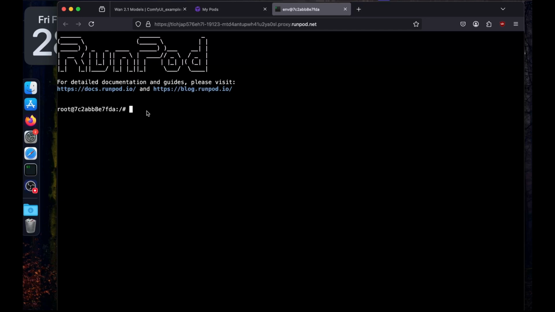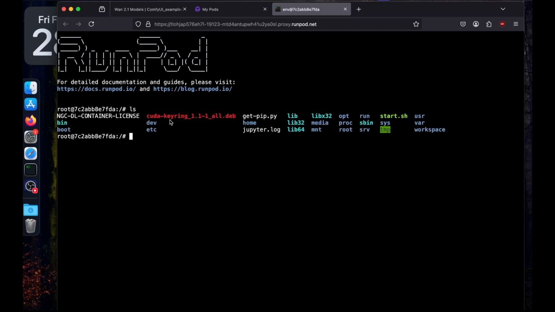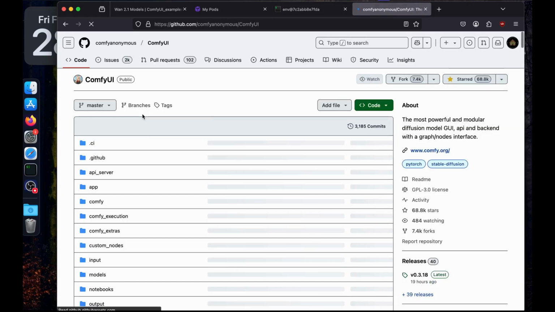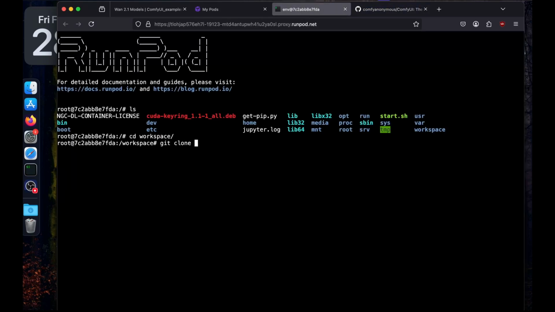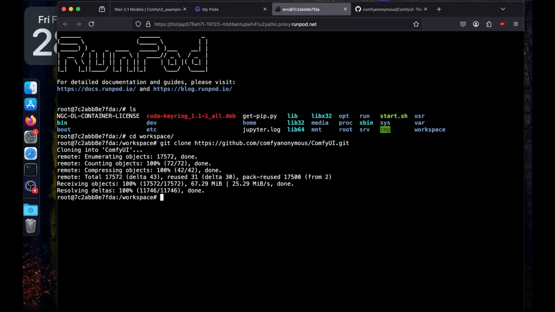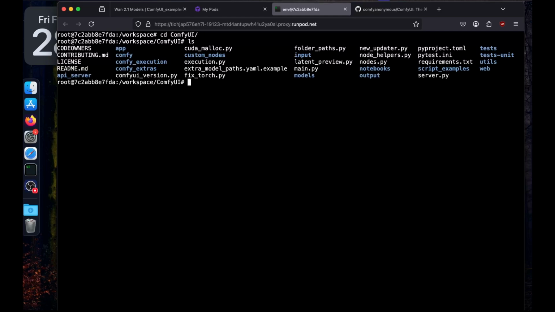If you have already installed ComfyUI, just skip this part, but now we are going to install ComfyUI. If you are on RunPod, make sure you navigate to the workspace by saying cd workspace. Just search for ComfyUI on GitHub, copy the link from here and say git clone and paste the link here. That's it, you have installed ComfyUI. Now we will navigate to ComfyUI. You can say cd ComfyUI with capital C and hit enter. Now if I ls, we will have requirements.txt. We will install all the requirements by saying pip install -r requirements.txt and hit enter.